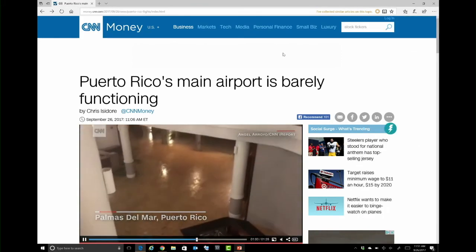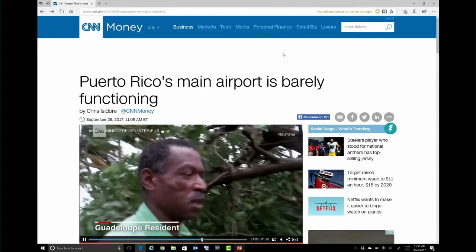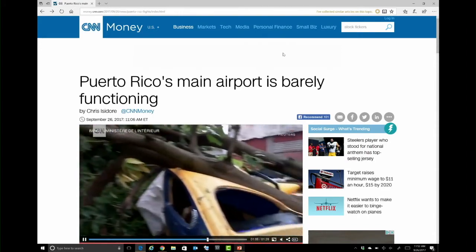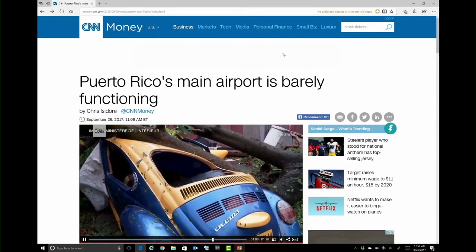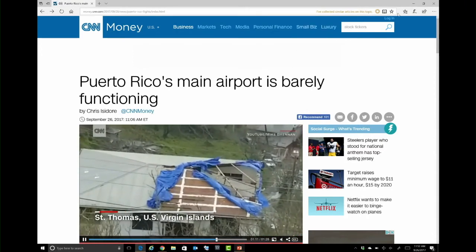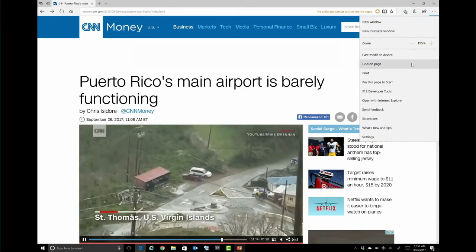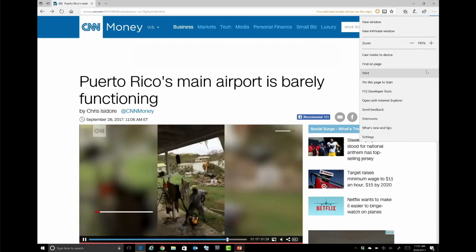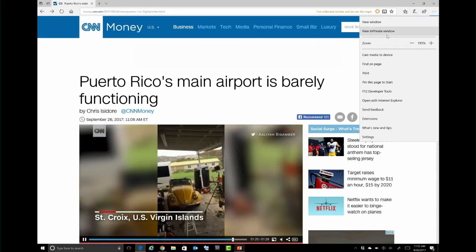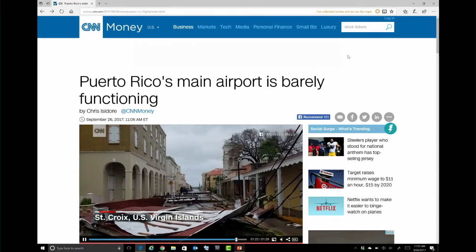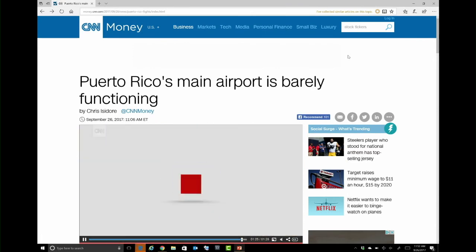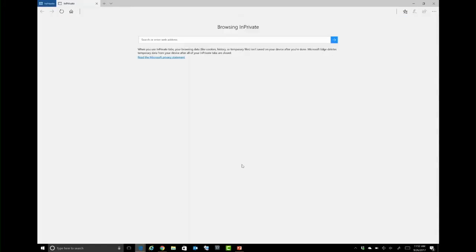What else? Oh, you have incognito mode too, private mode in Microsoft Edge. So if you want to do something that you don't want to be tracked and stuff like that, they have that here as well. Again, you go to your hub, and you can do incognito mode. It's not here, but you can do Control-Shift-P. And then it just popped up at the back here. See, browsing in private. So that's a shortcut. Control-Shift-P gives you that, and it's also in your settings that you can get to.